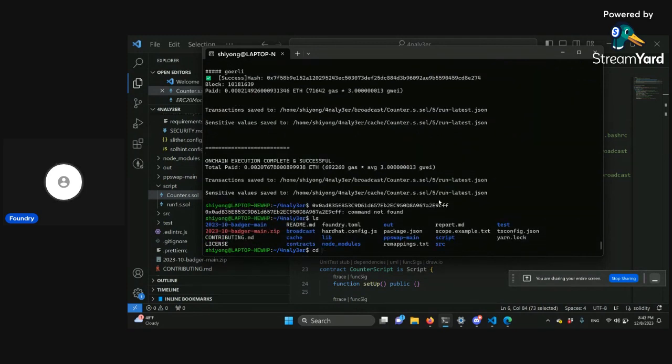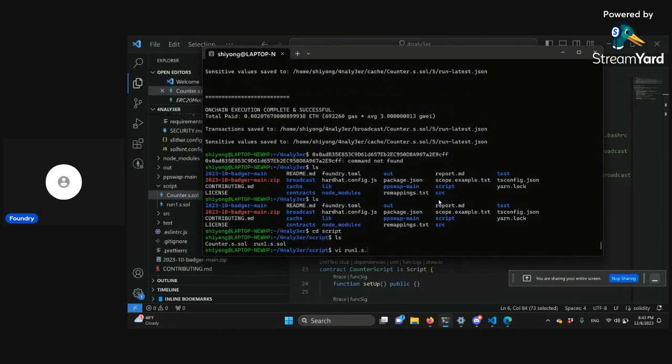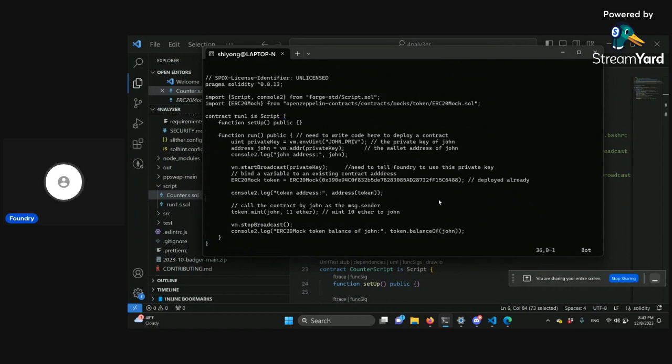Okay. Now once it's successfully deployed, then you can run more. We don't have to deploy again over here, but we could. We can still call the method, and this time we don't need to deploy. So I'm simply going to bind this local variable to this address. I don't deploy anymore because it's already deployed. But I can continue to mint another 11 over here, and then in between I use a private key. So this part is just going to call the method and mint another 11 without redeployment.